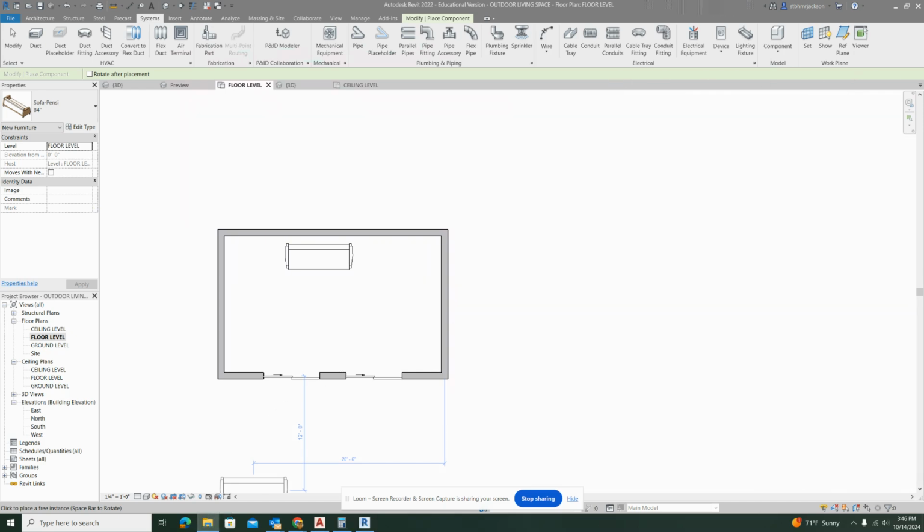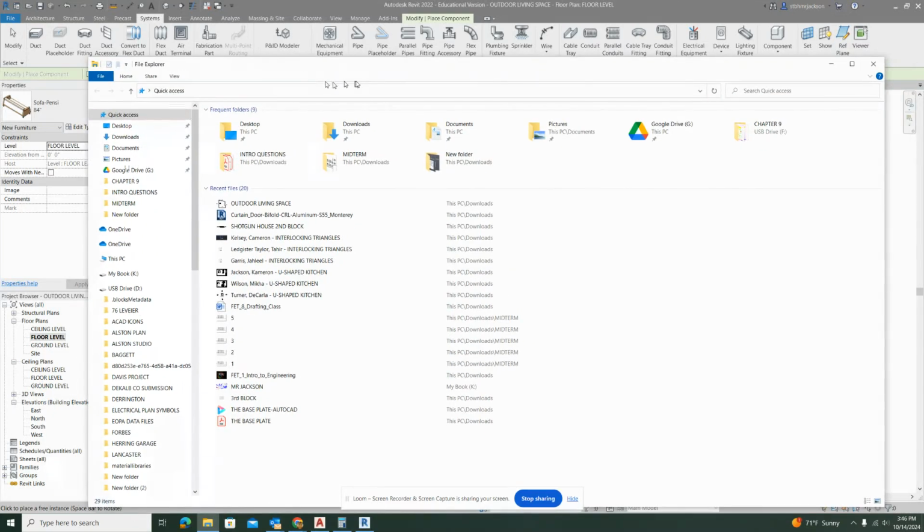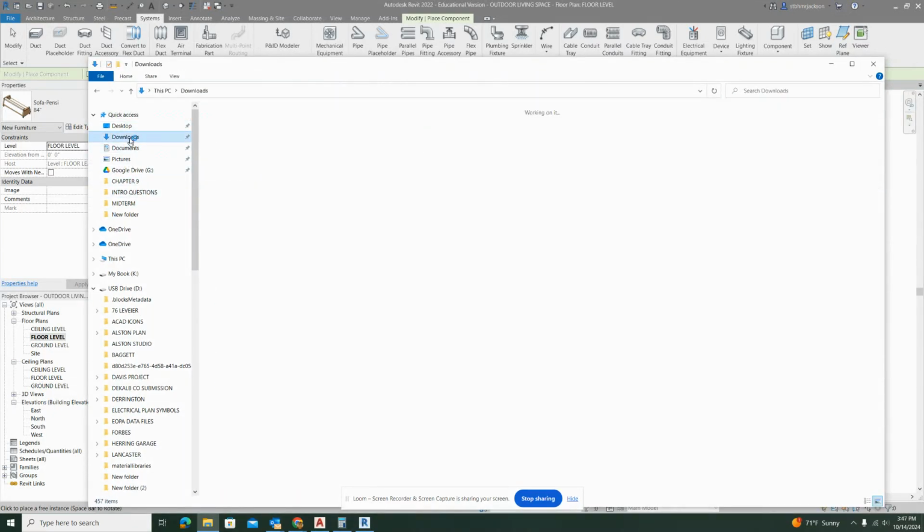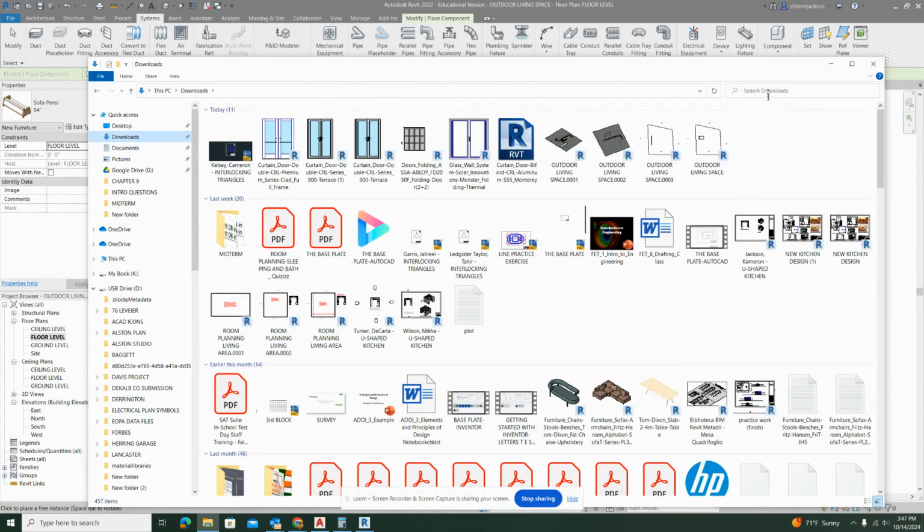So I'm gonna take a look in my downloads and see that I have one. And maybe something I don't have in here just yet, or have in there at all. Oh, but we'll find one and then I'll upload it.